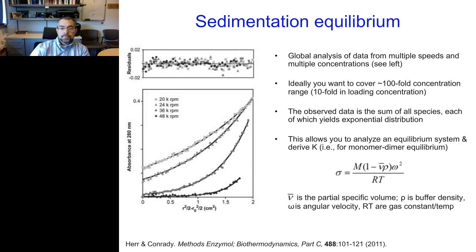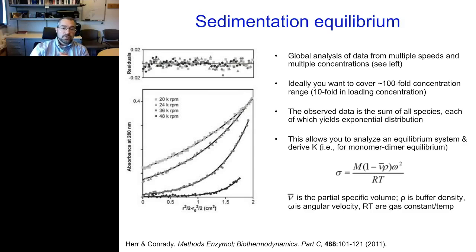All right, here's an example also with our biofilm protein where we're showing 4 different speeds. Generally speaking, the way you approach this is you will take 3 concentrations of your sample, generally over about a 10-fold concentration range when you load, and then you sediment them so that they will achieve their stable concentration gradients. So your 10-fold range in concentration that you loaded then basically ends up becoming about a 100-fold range in concentration after the gradients have been achieved.